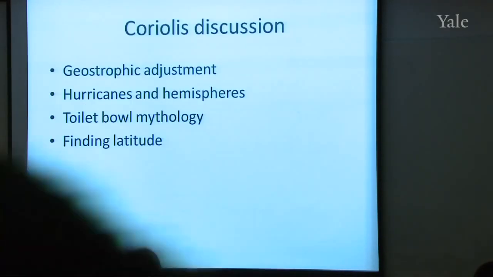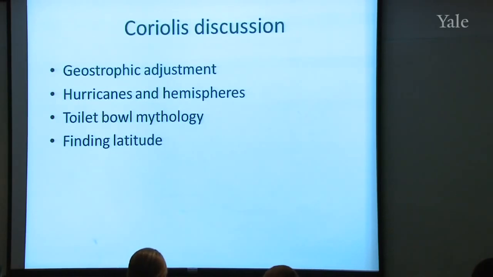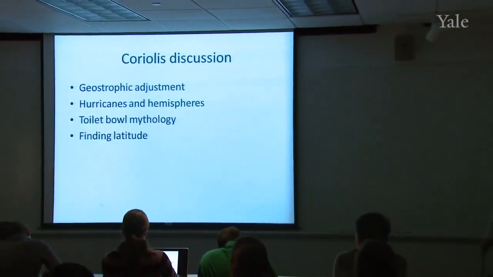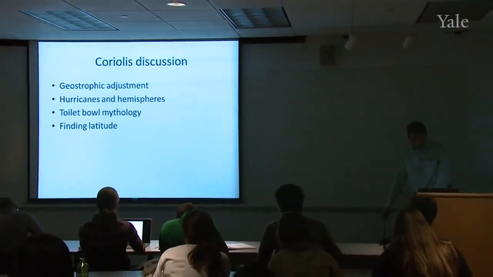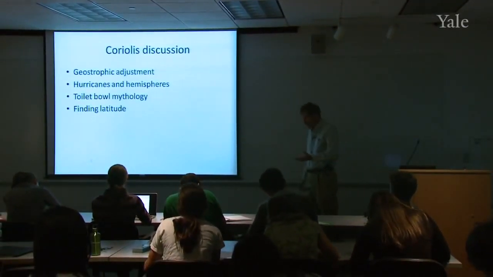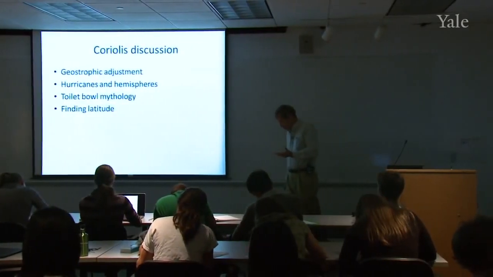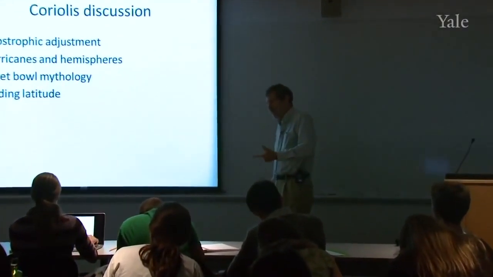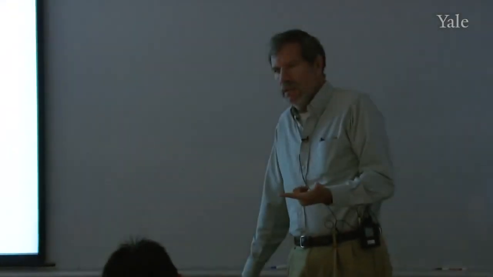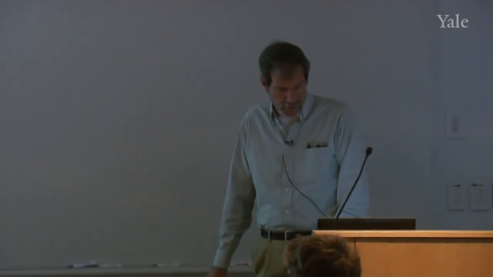So a few things to finish up the discussion. I wanted to mention these 4 items and also see if you have any questions. So try to think up some questions before we finish this subject. First of all, geostrophic adjustment. It's fine to claim that the Earth's atmosphere is in geostrophic balance most of the time, but I think an even more fundamental question is, how does it come to be in geostrophic balance? And that process is called geostrophic adjustment.